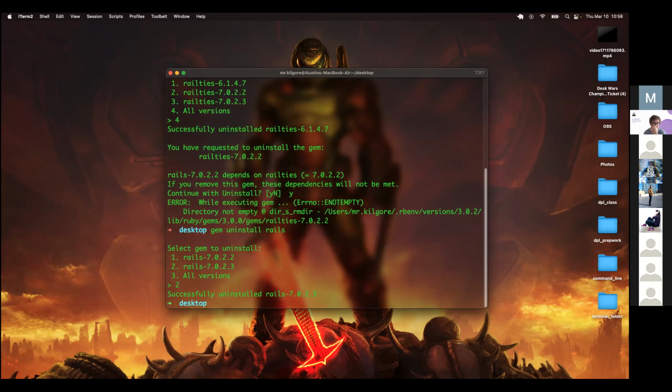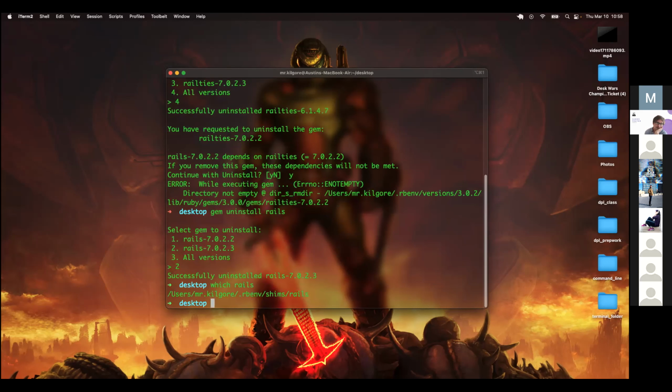Type which, like the WC, how do you spell which? W-H-I-C-H, and then rails. I always get confused on which, the two witches too. Oh yeah, it's terrible. I hate trying to tell people how to spell stuff, because I get so twisted when I tell people how to spell stuff.